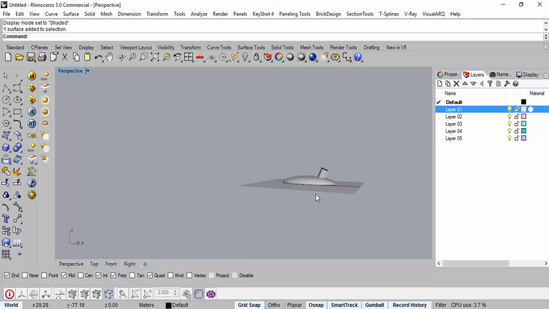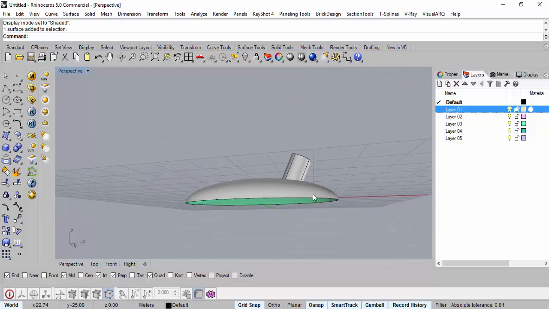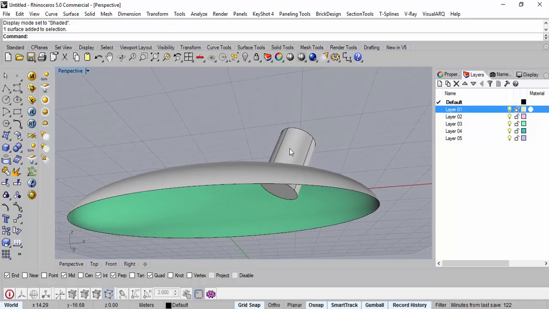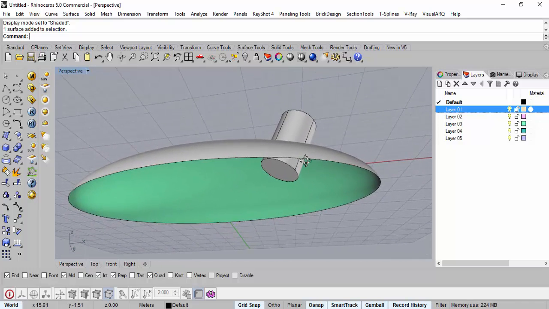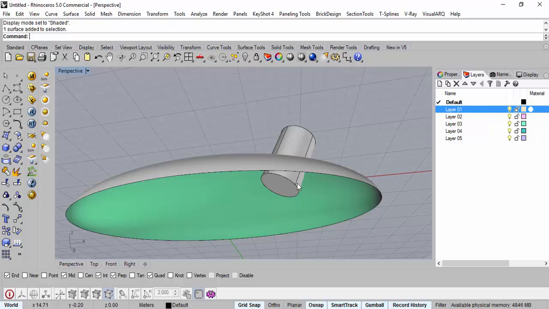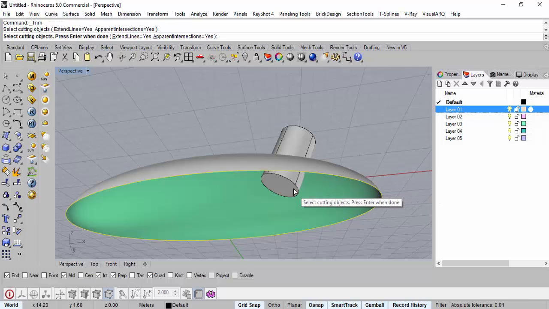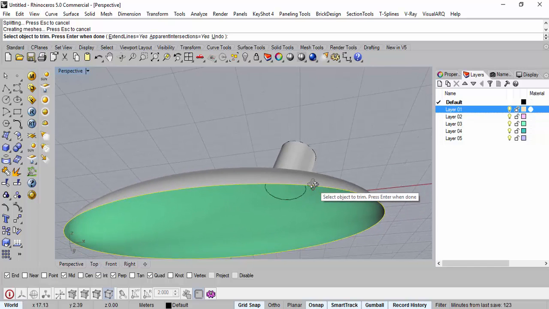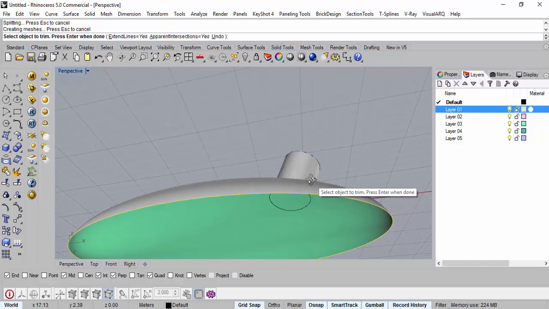So go to perspective and go below this. So what we want to do with this is we want to cut away the lower part. So what we can do is we can use the same command, trim, use this as our trimming object, enter and cut this away. Right? So it has cut away the remainder part.